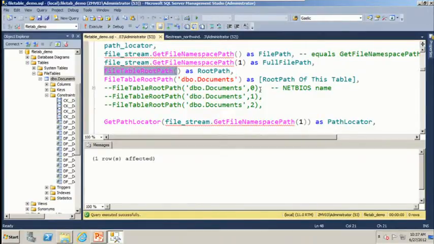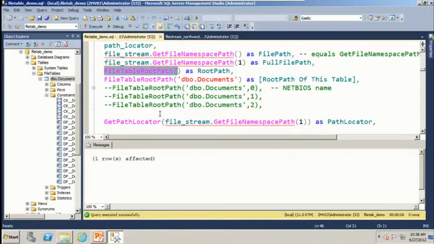There is also a way to use this file table to get rid of locators. Anybody have locator columns in their database? Locator was actually a data type as of SQL 99. SQL Server didn't support it. But a locator is just basically the name of a file on a real file system, put into a database, right? And then you try and keep those in sync by whatever method you might want to do.